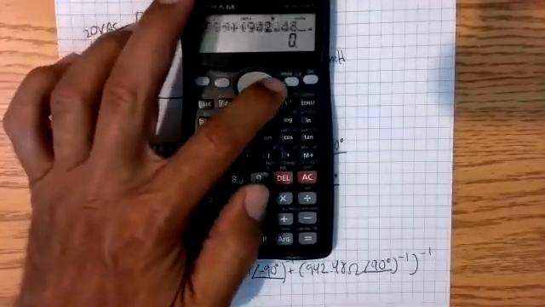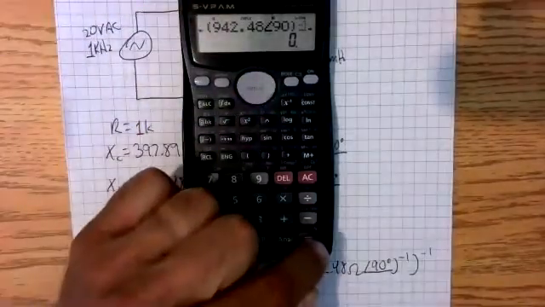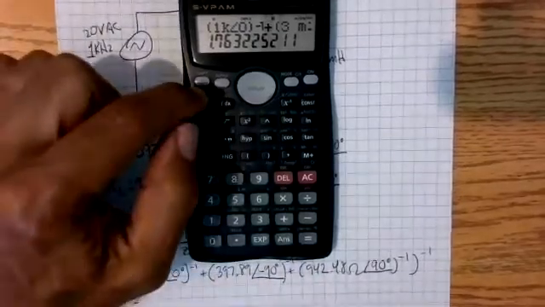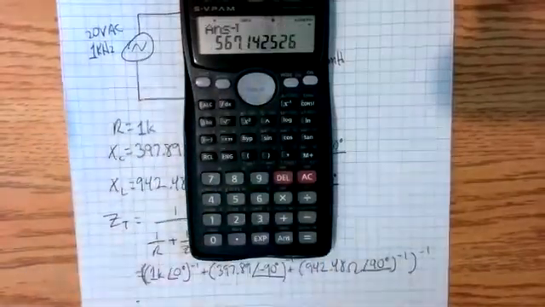Let's make sure that I have that. So there I have all my values in, in the reciprocal, and I get the sum. And then I want one over that. So answer, one over, and that's what I get.